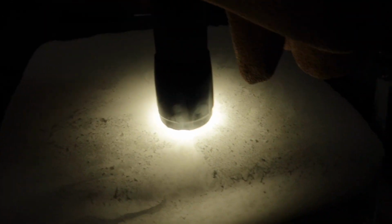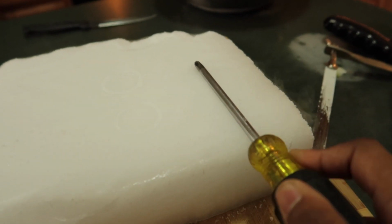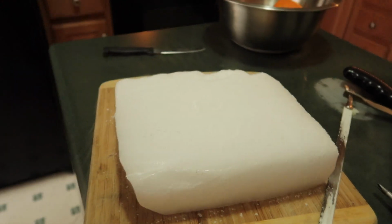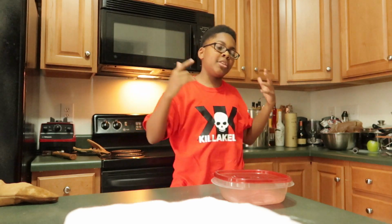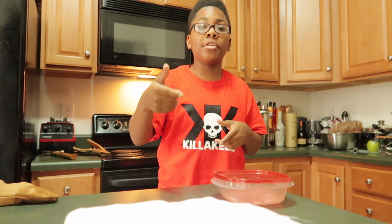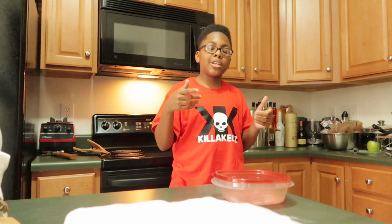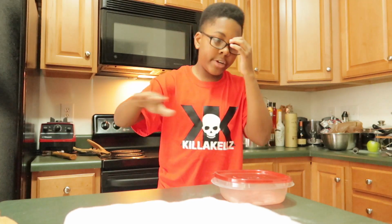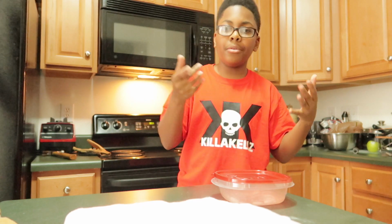Did you guys know that if you put anything metal on dry ice, it sings? Sweet. The next part of the experiment is we're gonna drop water over the dry ice and see what happens. So basically, I speculate that it's going to just run off because this water is not as cold as the dry ice. So we'll see what happens.